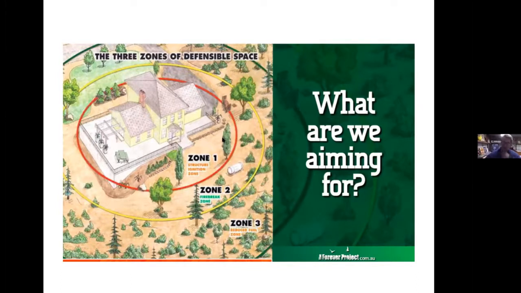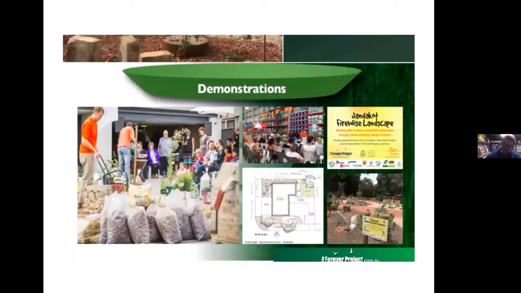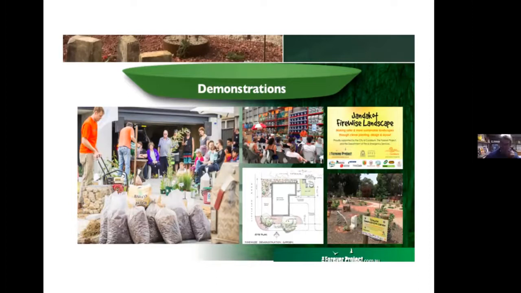We're in discussions with DFES and our Water Corporation to partner with Bunnings to do big events in October during Fire Awareness Month — big events where thousands of people go through Bunnings in the hinterland of high at-risk regions of WA. We would be doing demonstrations on retrofitting homes and gardens to make them more fire safe: what's an example of a fire wise garden? What's an example of a landscape that needs to be improved? How would we go about doing it? We do it in partnership with the fire brigades — using the fire trucks to show that we're all on the same team, but emphasising that landholders are an absolutely critical part of that.